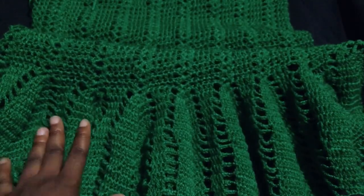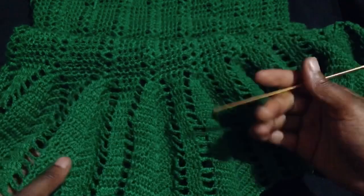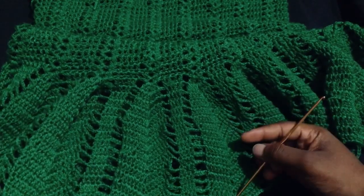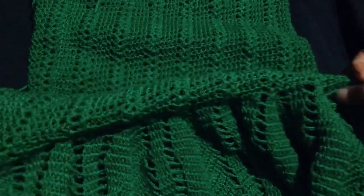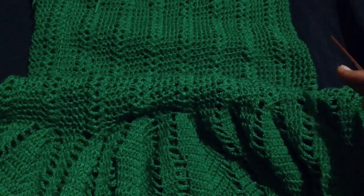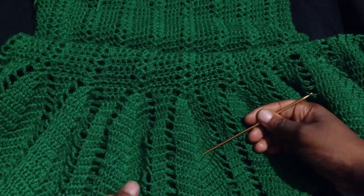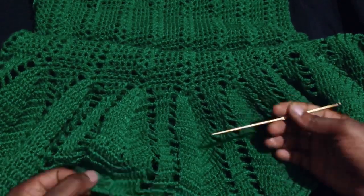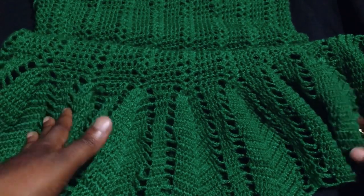Now I'm done with the lower part of the skirt. You can make it longer or shorter. So I did a total of 8 rows of no increase, making it 16 rows for the flip part of the skirt. So if you remember, I did 40 rows for the main part of the skirt of the dress, and then I did 8 rows of increase, making it 48, plus 8 rows of no increase, making it a total of 56 rows.